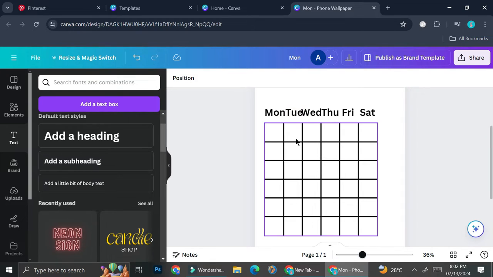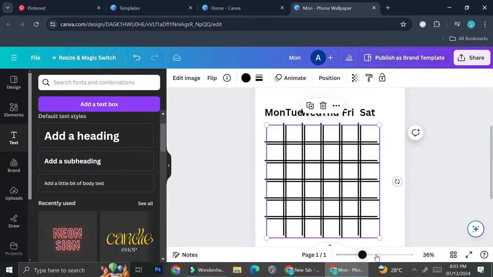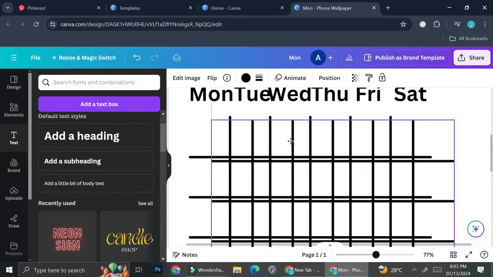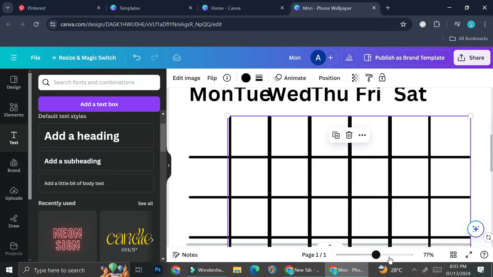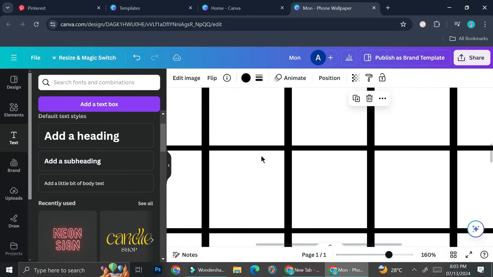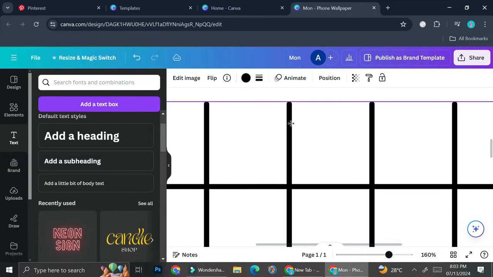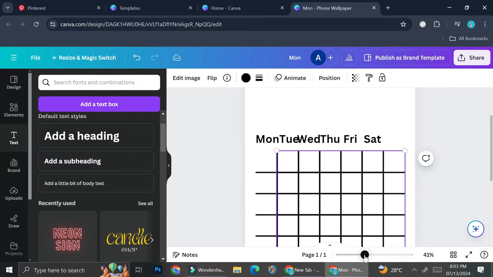Sunday. So what I'm going to do is go ahead and Control C on this element. So click on it first until you can see the purple square, and then Control V on it. And I'm just going to go ahead and zoom in so that I can align these lines like so. So you can see that this one is still thicker than the other one. So I'm just going to zoom in one more time and adjust it so that it's going to align really well. And you can see now I got the additional row to add my Sunday.